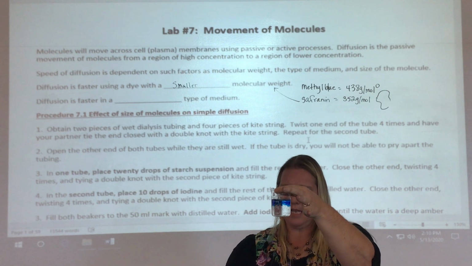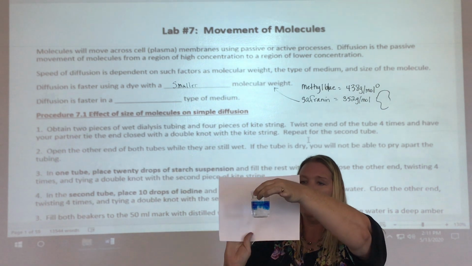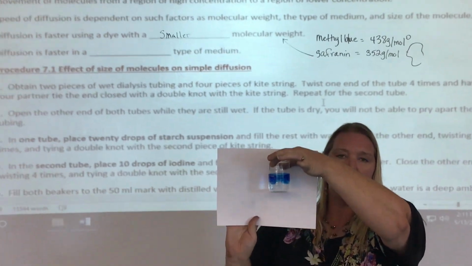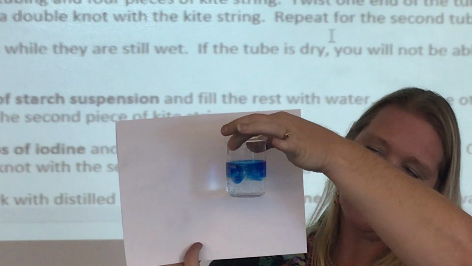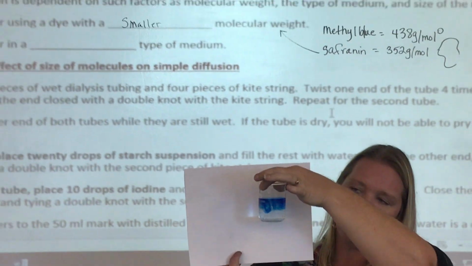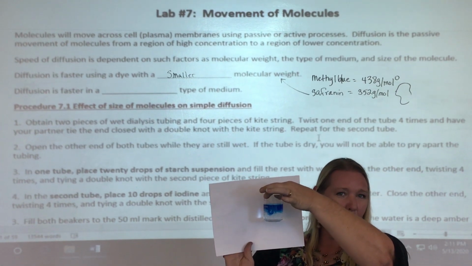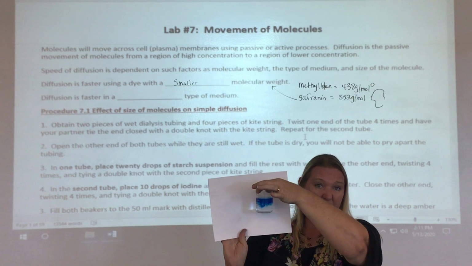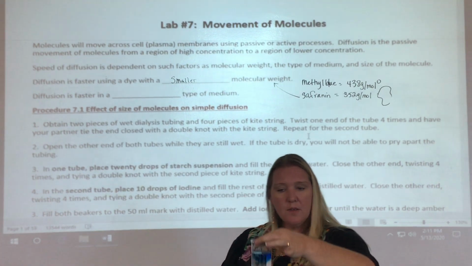Okay, and we can see how quickly, let me get my hand out of the way, we can see how quickly that might be moving in that water. And I'm trying not to shake it because I'm holding it. Moving it around would make it go faster. But we can see it's already halfway diffused through this beaker of water in just a couple of seconds, a minute or so. Okay? So it moves very quickly.